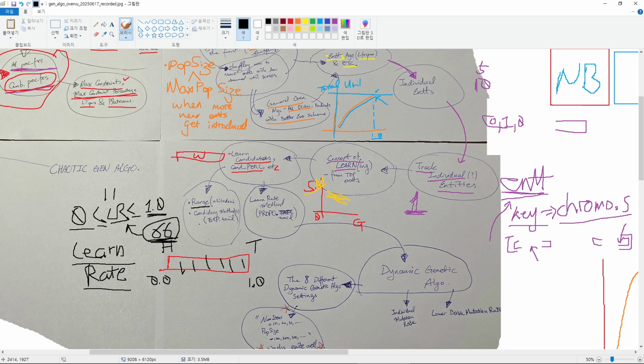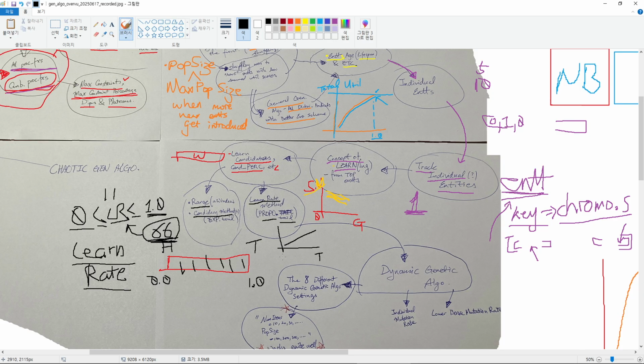Another thing that I did after this is come up with different ways to choose candidates and different ways to compute learn rate for each individual entity. There were quite a few, but the best learn rate method has actually turned out to be proper tail, as in proportionate tail, where the learn rate is like that.